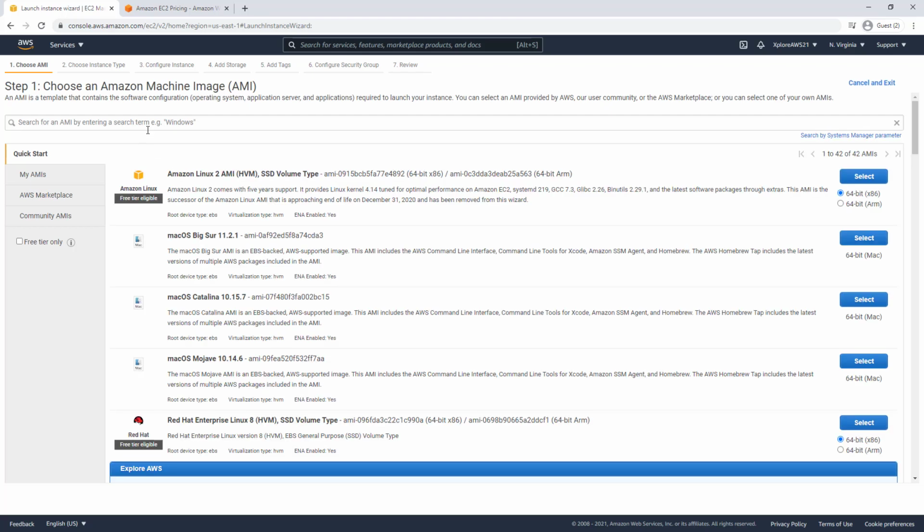Now, here's where we get to the AMI, Amazon Machine Images. If you think about virtualization, if you have any familiarization with Microsoft Hyper-V or VMware, I'm a VMware guy myself, you should be familiar with cloning images, right?